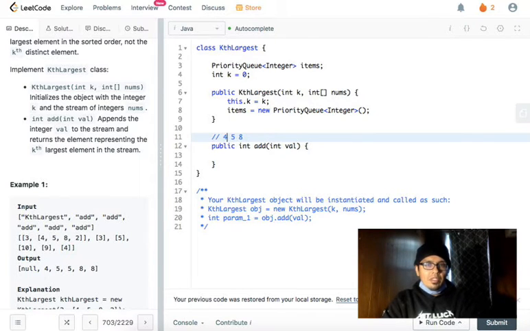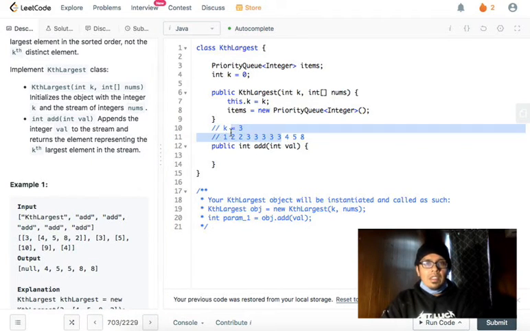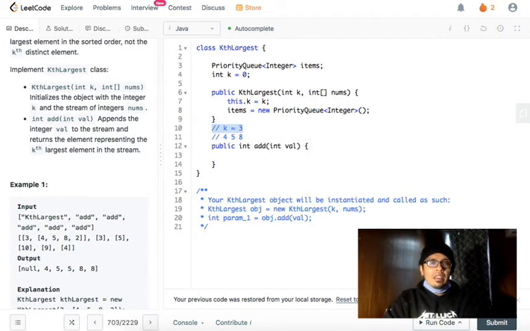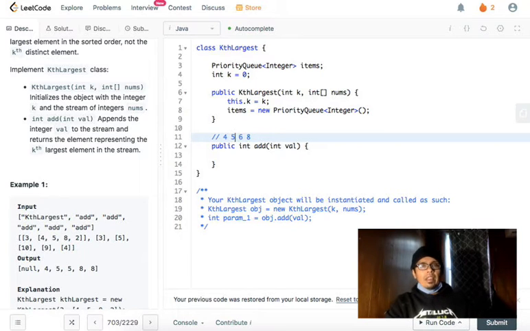That's interesting, right? So I can add as much as I want here: 2, 3, 3, 3, 3, 3. If the kth largest element is 3, I'll just never allow these to be added to the heap to begin with, and whatever I've already added is sorted. What if I add something like 6? Now my heap has increased in size beyond k, and k is equal to 3, so I just trim it, and the kth largest element is automatically 5.